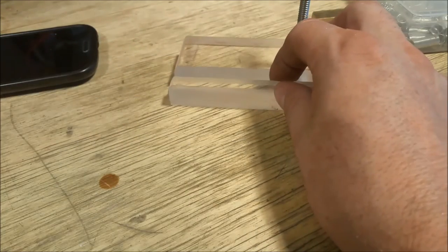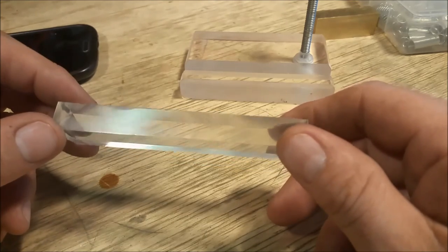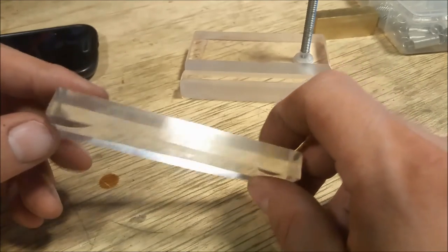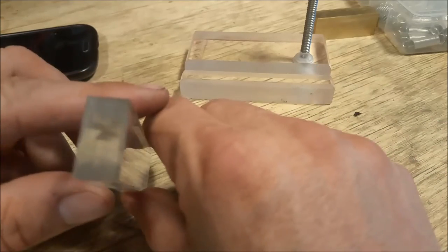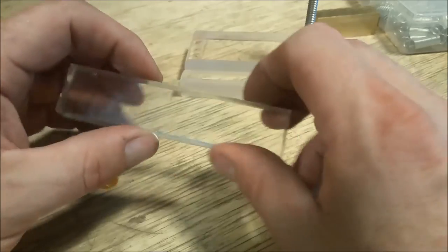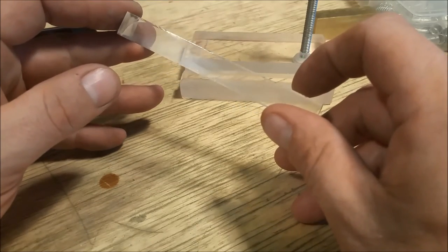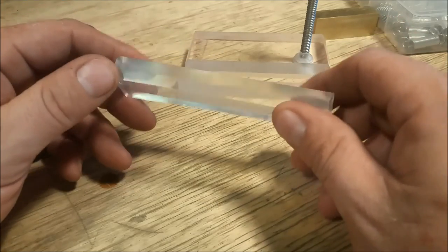This is just a quick down and dirty job that I have done, but you can see this was a piece of acrylic. These are the sawed edges, and right here, you can polish those up, sand them with fine sandpaper, and then I even got the ends done here a little bit. They're not real perfect, but you can sand these and you can see clearly through that. This is the factory edges here, and these are the edges that I cleaned up. So why don't I show you guys how to do that, and then I'll close this video out.